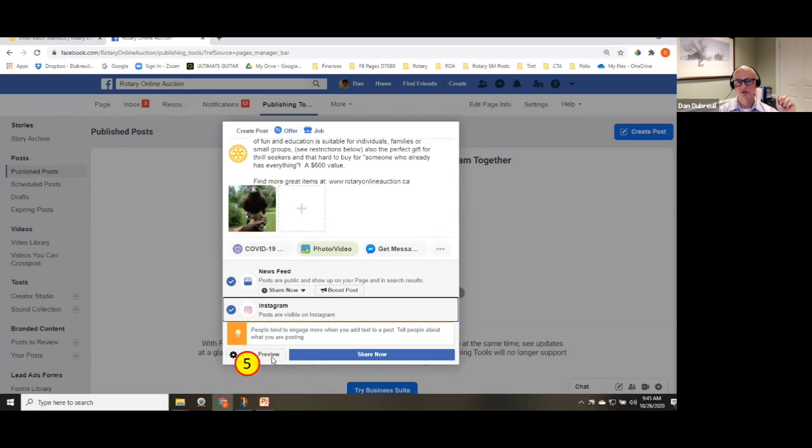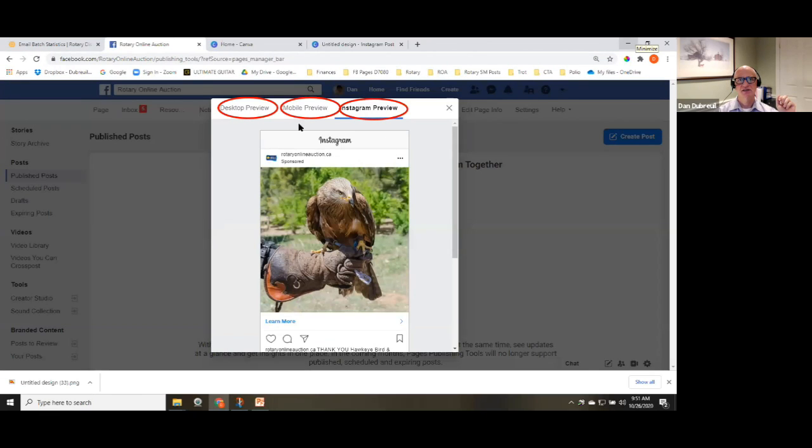You might want to preview what your post looks like before it goes live. So I got this post here, let's preview that. You have the option to preview your post on a desktop, on a mobile, or on Instagram, to make sure that the image is fine. If you're using a square image, you're not going to have any problems. If you're using a big landscape image, you may have some problems, and this is where you can check out how bad it might be before you press the post button. So preview it, and after that, boom, you're in business.